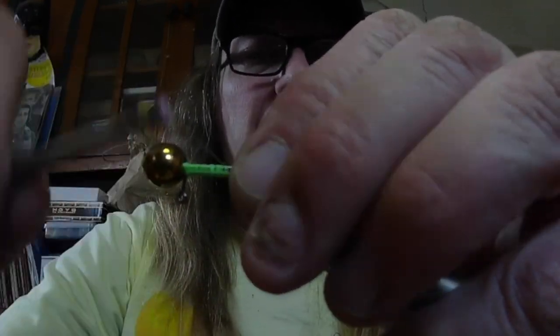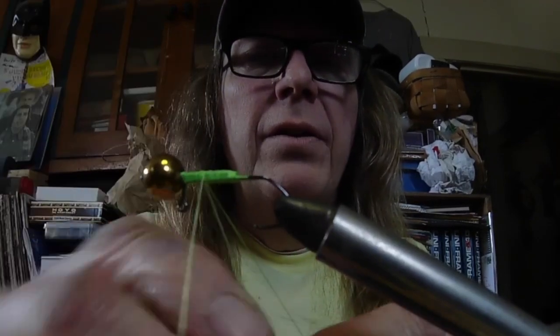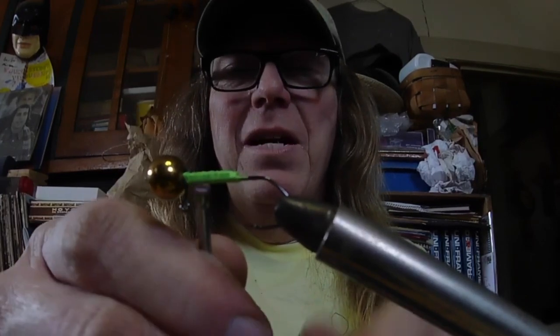When you get down to where the nail part is, you can trim that off, but you want to lighten up on your wraps for a minute, just so you can get that covered — because that's beveled and has a cutting edge, so it'll go through wood and it will cut your thread. Don't get over-aggressive on that. Go down, and now I'm going to give it a hitch around just to keep her on there. There it is — our jig head is made.